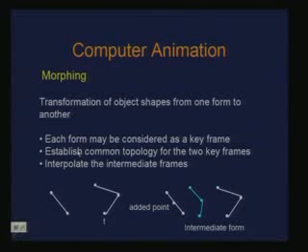Right? Now there is an issue: if I represent one object shape using a keyframe, and then I need to perform an in-betweening between the keyframes, I must have a common topology before I can apply a linear interpolation, or an interpolation for that matter. I need to have common topology. What do I mean by that?